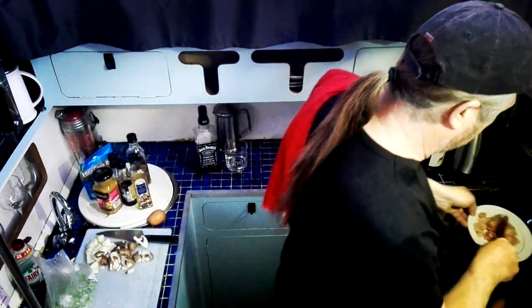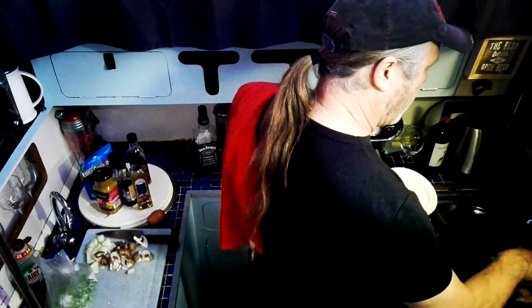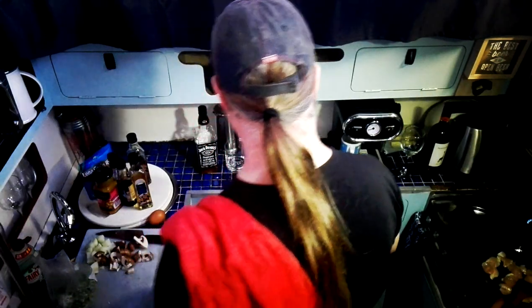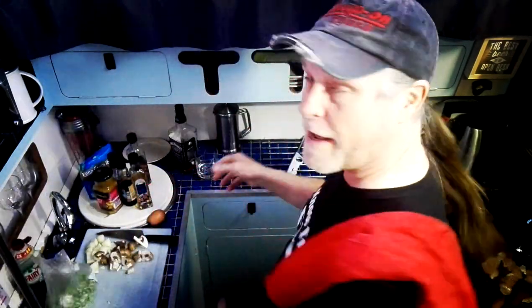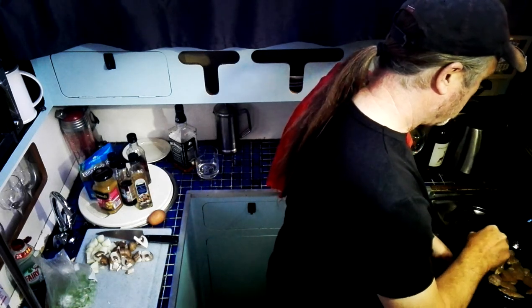I'll just get my favourite utensil out. Put the chicken in, spread it out so you don't cool the wok off too quickly. And the other thing you'll need is some Jack Daniels and a very large drinking vessel. My mate Dale seems to think you can drink out of an egg cup - that's a shot glass, Dale. Anyway, you'll be leaving that - trust me, if you watch many more of my videos you'll be needing that. So anyway, here we go.